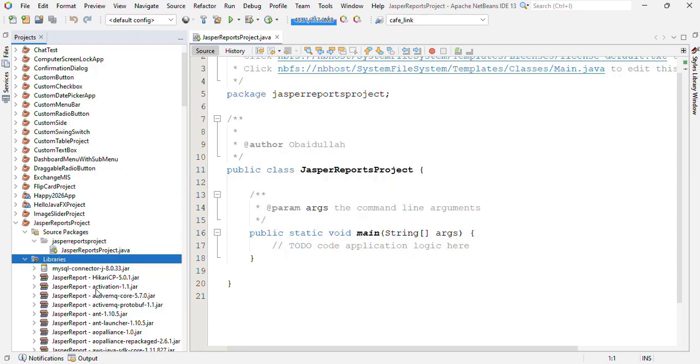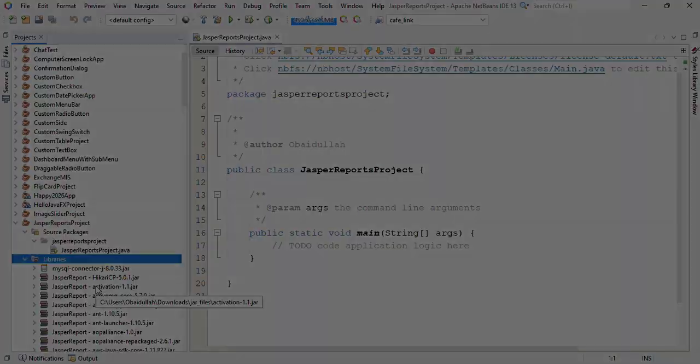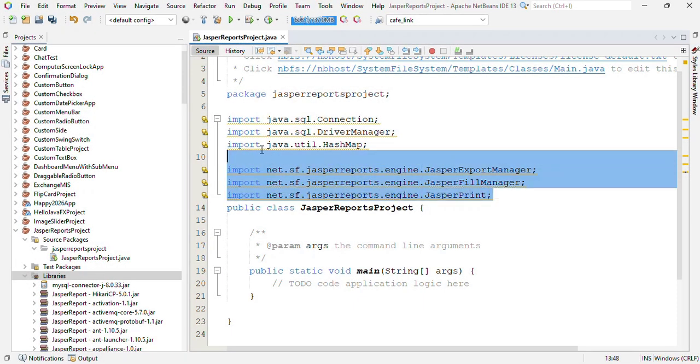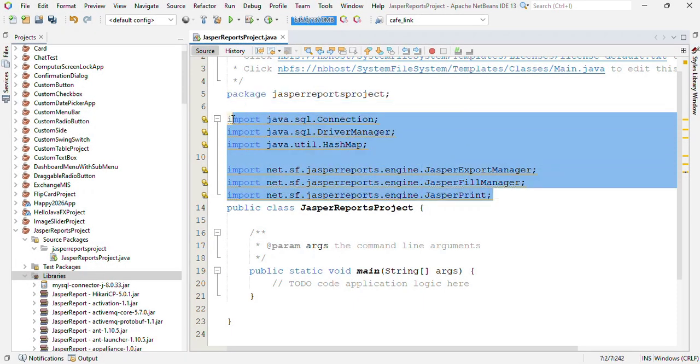So now the project is ready because we added the MySQL connector jar to connect the Java application with the MySQL database, and we added all the jars of Jasper Reports. Okay friends, as you can see, we added different classes and interfaces into our project.